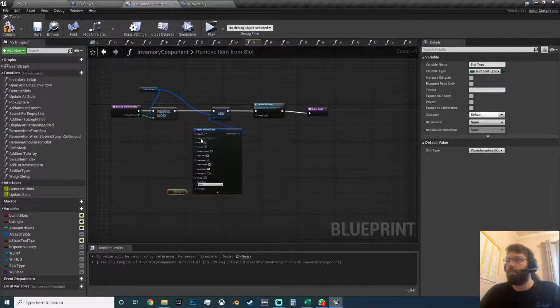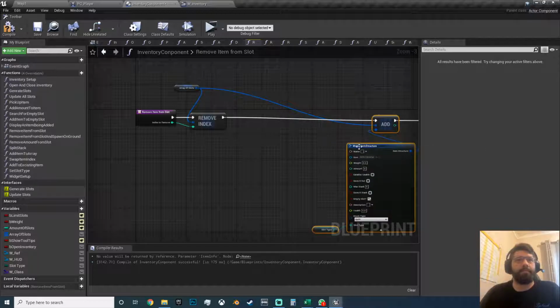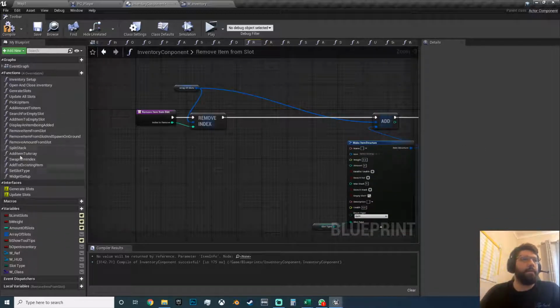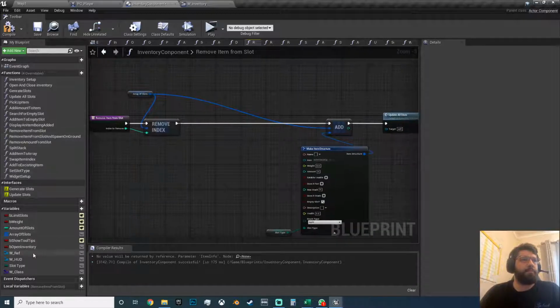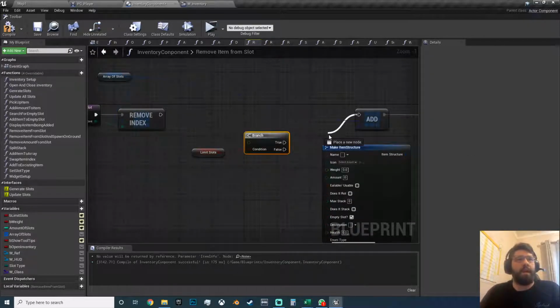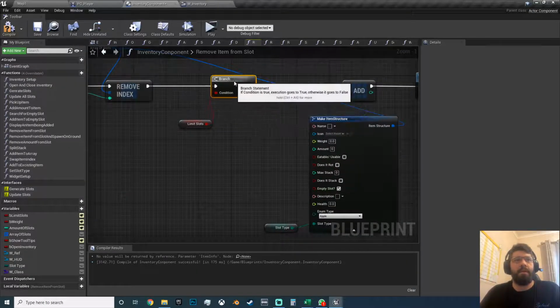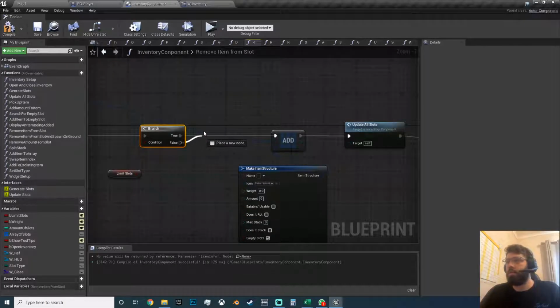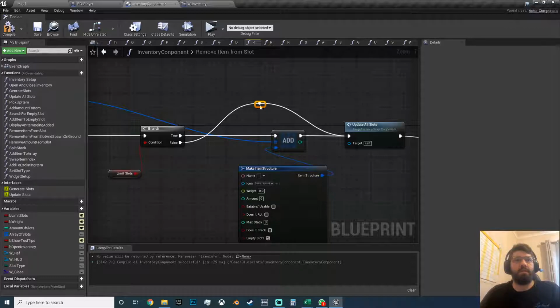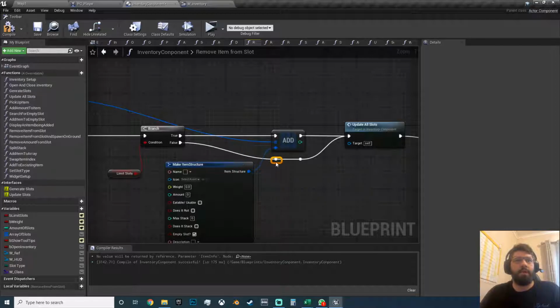If you drag this, not this one, drag this over and put a branch of limited slots. If limited slots is true, you want to add. If limited slots is not true, you just want to continue to the update all slots. So you can see, put that underneath maybe, like that.